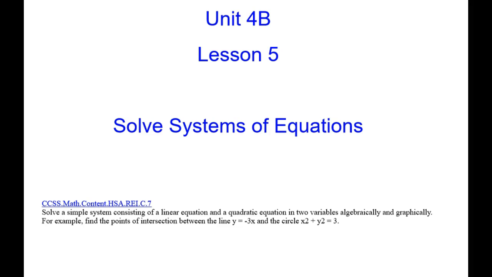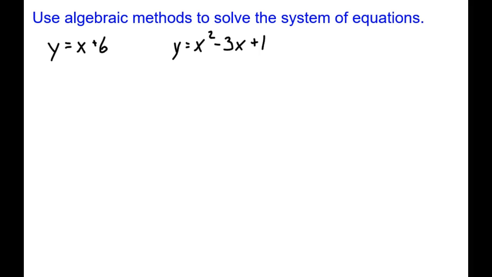One of them might be a linear equation, the other one's going to be quadratic. So when doing this, we're either going to use the substitution method or graphing method to solve these nonlinear systems. In this first example, we want to use algebraic methods to solve the system of equations. When we talk about algebraic methods, we're going to use substitution rather than linear combinations.